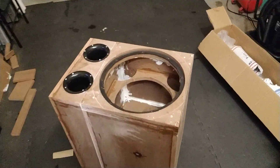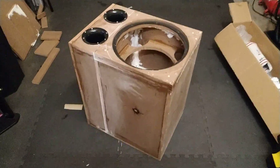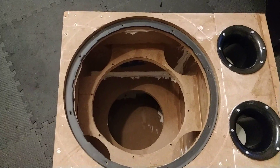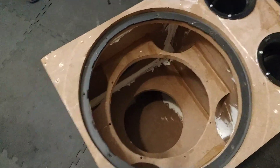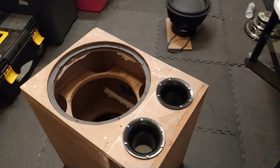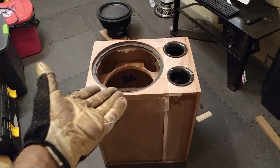I just wanted to give you guys a once-over of this. I am getting ready to carpet it and wanted to bring you guys along on the journey to see the before and after. Right now I'm going to take a quick snap — this is going to be my before shot. And another shot of the bracing and what the inside looks like. Pretty cool. Another shot of the port down there. I was going to paint the port but I may do that in a future video. For now I'm going to leave it as is — it's in my trunk anyway. I'll get back with you guys with movie magic, and the next time you see this, it'll actually be carpeted.